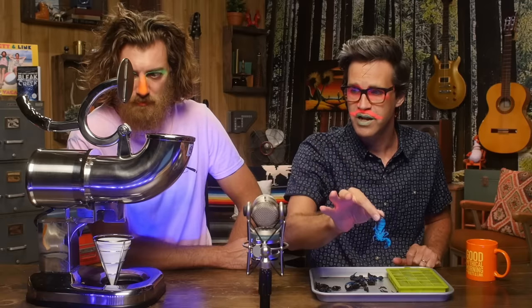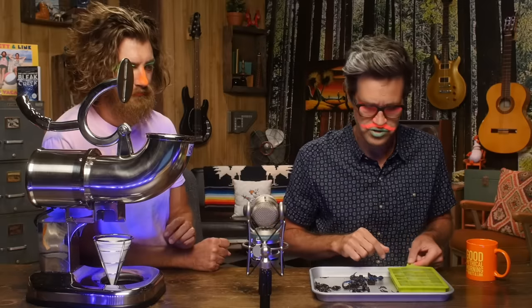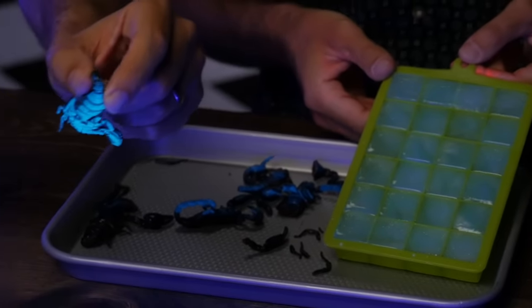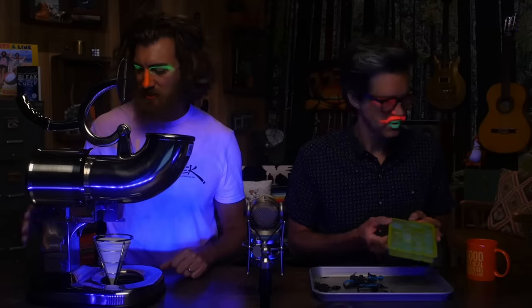Now we're gonna have a little black light party with some shaving because we got our makeup on. Oh yeah, we do. And we've got some scorpions here. Take a look at that scorpion, a normal black scorpion, and then if you hit the lights, that thing turns freaking into turquoise. And we've got some tonic water here, which should also glow. Let's bring the lights down and start with some ice. I mean, look at that glow. That is so cool. All right, so hit me with some tonic ice.